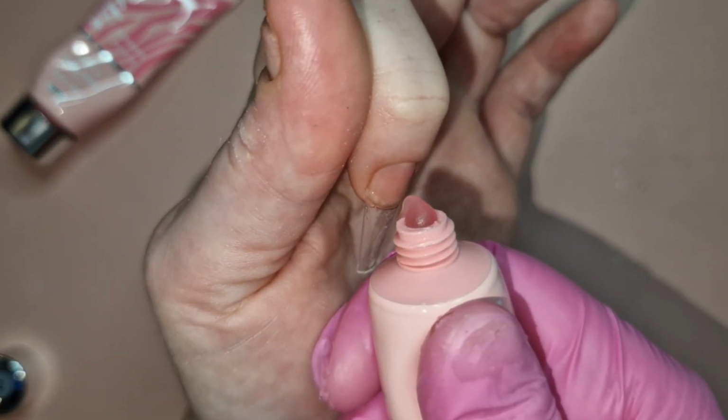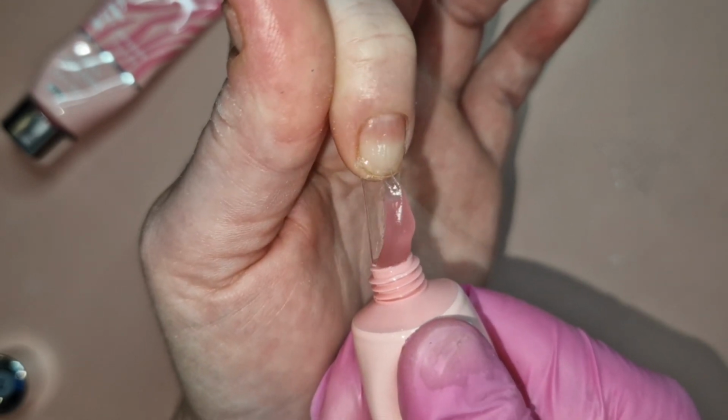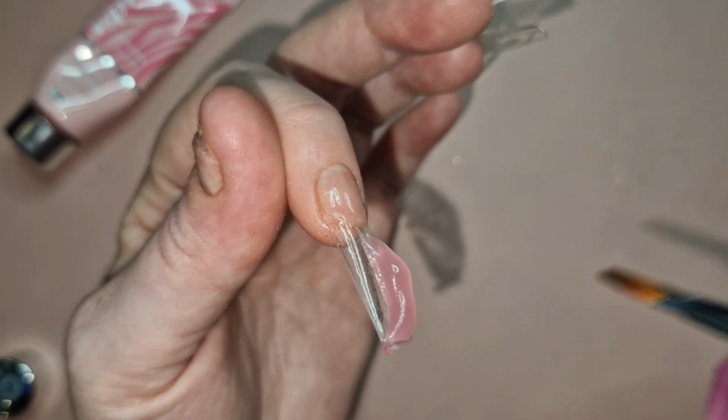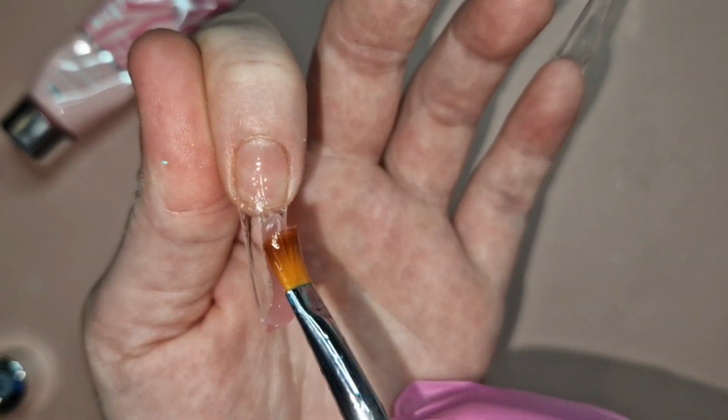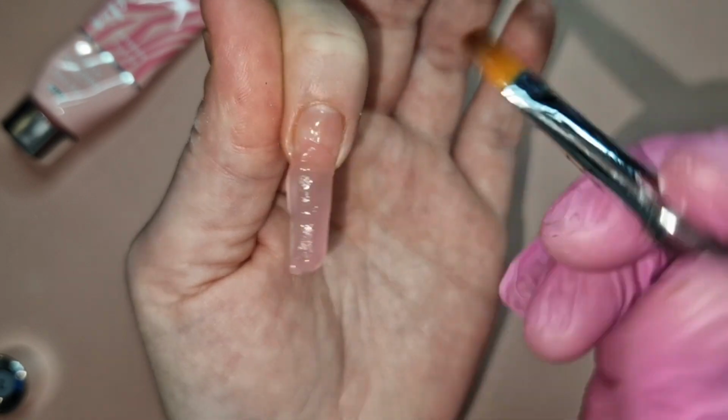So I'm going to do what a lot of people do. I mean, I only want this to be very thin anyway, and I haven't really dragged that very well. This is what I see a lot of people do, but I'm assuming it's when they're using quite good items. And this I definitely want quite thin. I have put my brush in some slip solution as well. And I did dab off the excess.